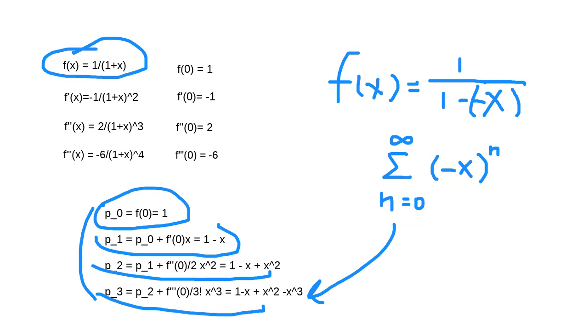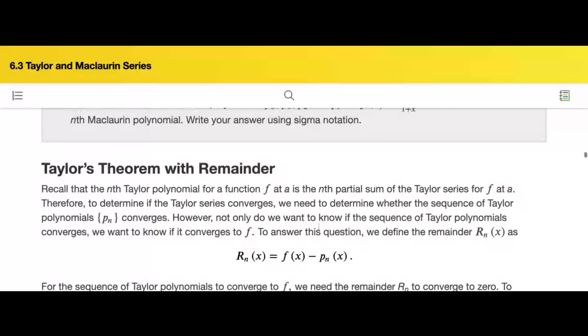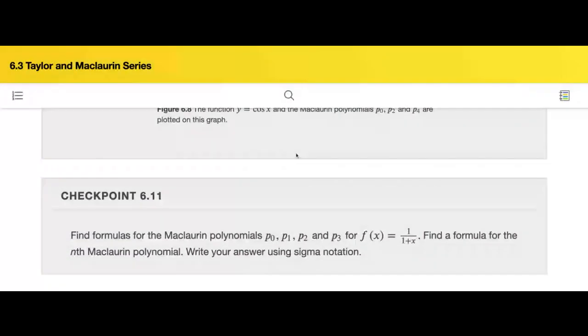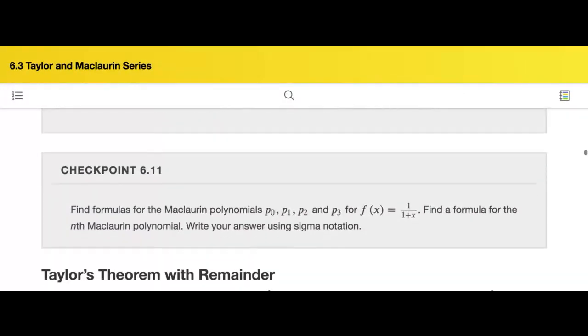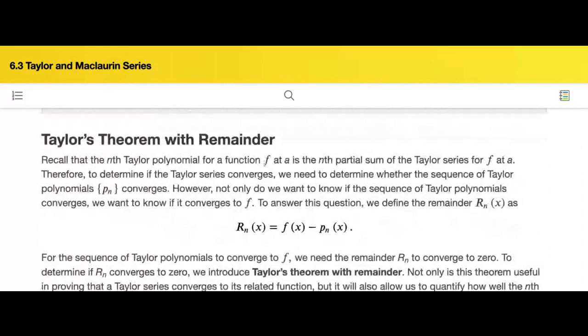All right, so now let's go back. Okay, Taylor's theorem with remainder, right? Remember, Taylor series and Maclaurin series are power series, right? They're infinite. And so far, we only talked about order. We only went a couple of terms, right? So what do we do with the remainder? The remainder has infinitely many terms. But when we approximate with a function, we want the remainder to go to 0.